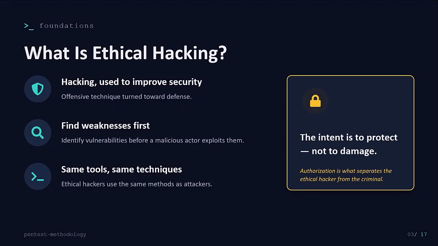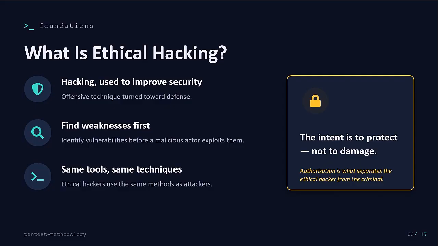Now let's define the field we're working in, ethical hacking. The simplest way to put it, it's hacking used to improve security. You're taking an offensive technique and pointing it at defense. The job is to find the weaknesses first, to identify vulnerabilities before a malicious actor does. And to do that convincingly, you use the same tools and the same techniques a real attacker would. There's no separate ethical toolkit.